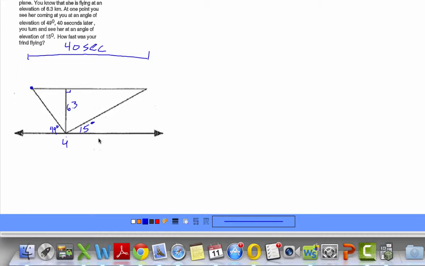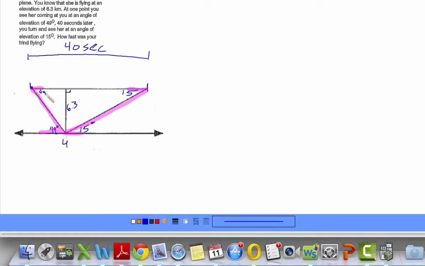I think the best way to do it is to apply alternate interior angles. Here's the ground. Here's the Z and the N. You can kind of see it. I can highlight it. You have this and this and this, and you have the same thing on the other side backwards. So you can put your 49 right here, and you can put your 15 right here. And if we want to figure out how fast she's flying, it's going to be total distance, the distance from here to here, distance divided by time, and we'll have it.